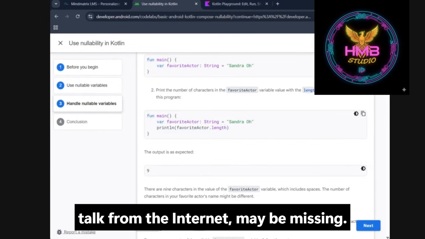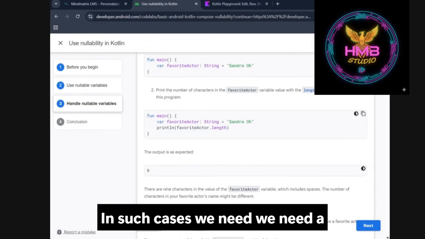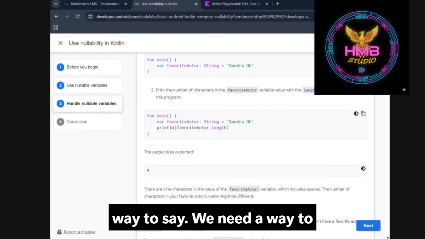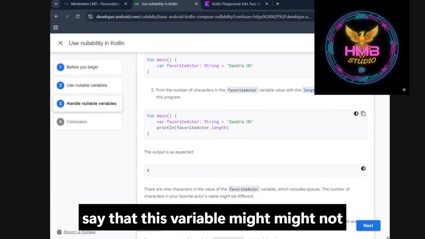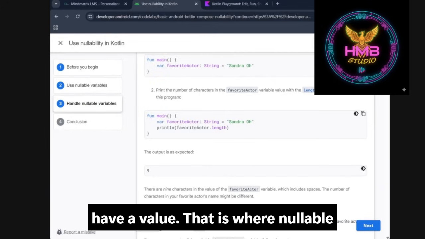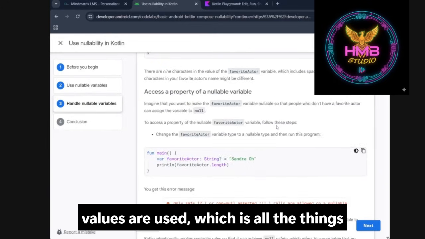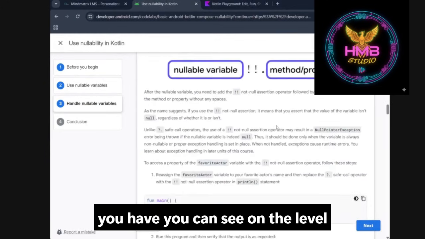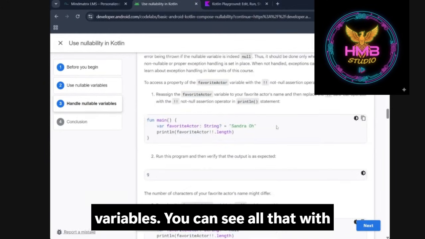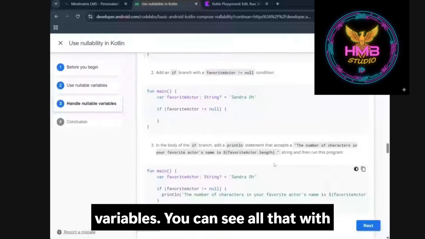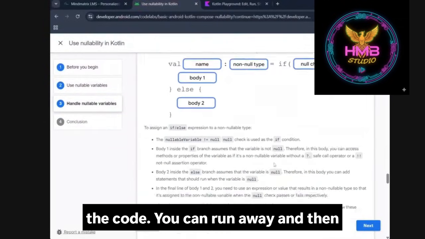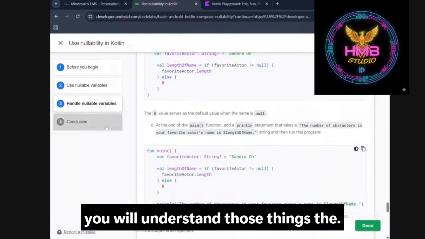Data from the internet may be missing. In such cases, we need a way to say that this variable might not have a value. That is where nullable values are used. This is what you have to concentrate on. You can see nullable variables here with the code you can run, and then you will understand those things.